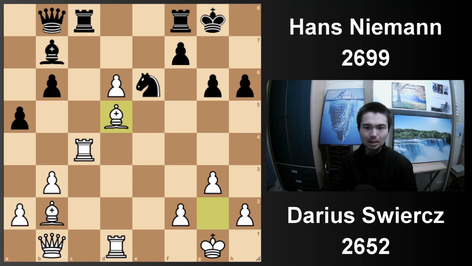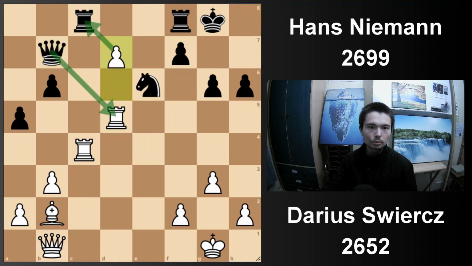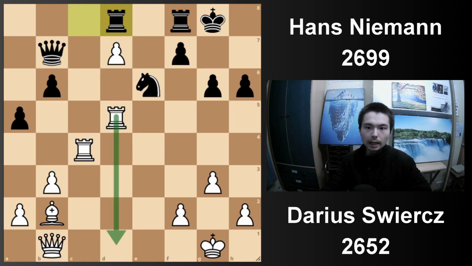The amazing thing is, once the dust settles, white isn't even down any material. Normally, you actually have to pay a price to get a position this good. This bishop is not worth 3 points, it's worth 6. White is up an asset on d6. Hit the rook, hit the rook. You don't actually need to retreat your rook. Take, and you can get a queen. So, hit the rook, it blocks, and you can just retreat the rook.